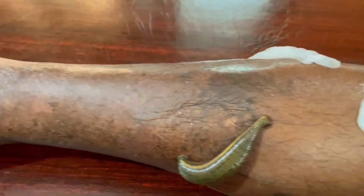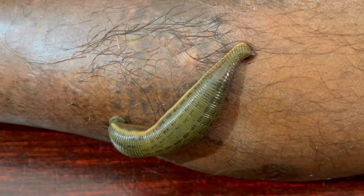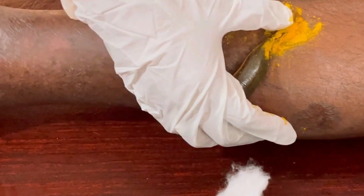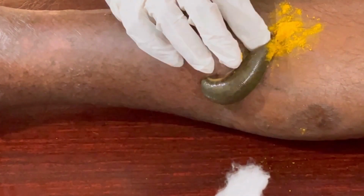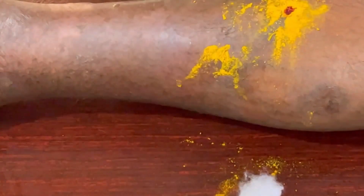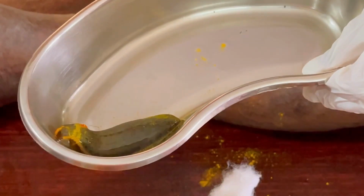Maximum amount of blood to be removed from a patient depends upon the strength of the patient and the nature of the disease. Leech therapy in Ayurveda is used to treat a wide variety of diseases. So as you can see, it's slowly coming off. As you can see, our leech has become big and fat. So now we get on to our final step, that is we make the leech vomit.